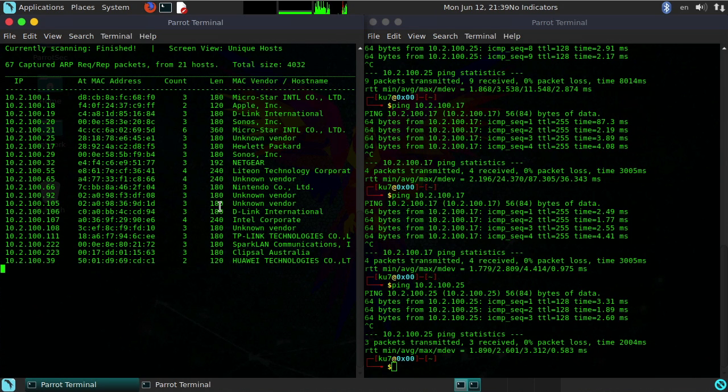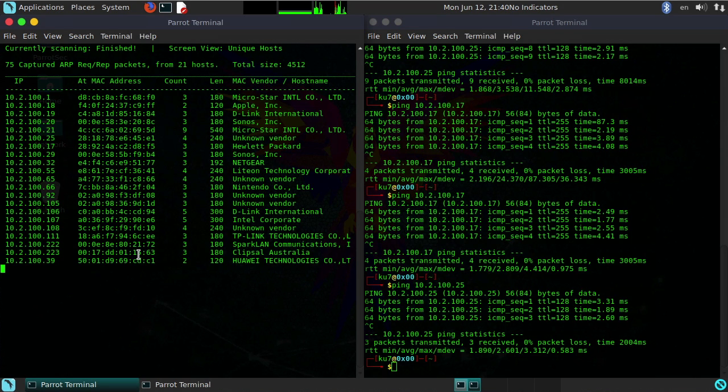So if I scanned this 2 times, I would have still got them. But if I scanned this only once, there's a good chance I would have missed one or both of those. So if you're wanting to be thorough, you should put a count in greater than 1. Realistically, 3 is the minimum count you should be using if you want to reliably find every device on the network.